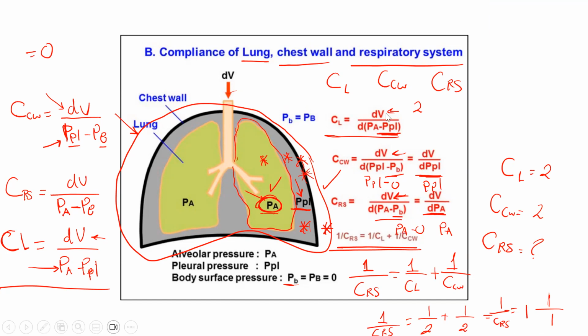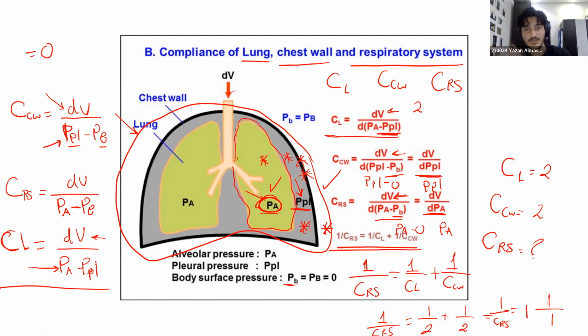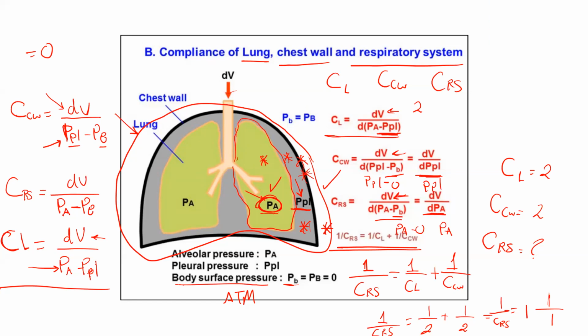Okay. Is everything clear on this slide? Because he will ask you about this, literally. I just have one question. Why is the body surface 0? So it's not body surface, it's the body surface pressure, and it's atmospheric pressure. Tamam? And it's not actually 0. We just refer to it as 0, instead of saying 760 every time, for convenience. It's easier to use this for the pressure difference. So just keep in mind, whenever we talk about atmospheric pressure, it's 0. Tamam?